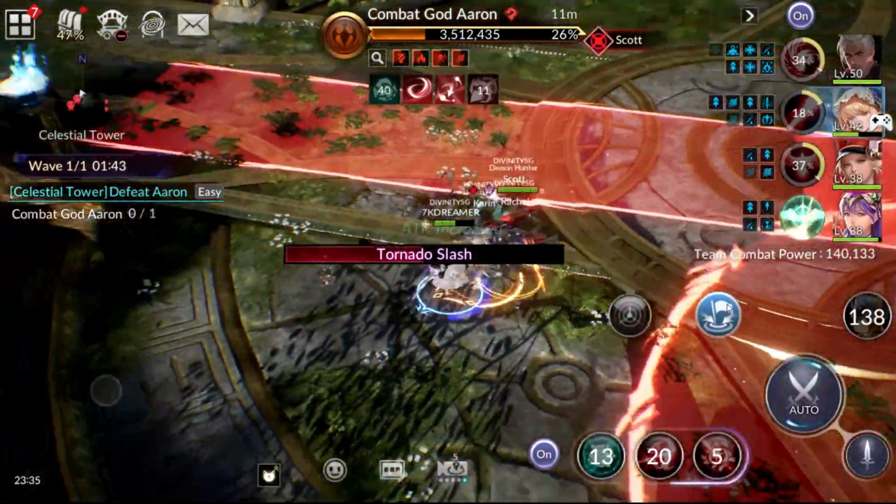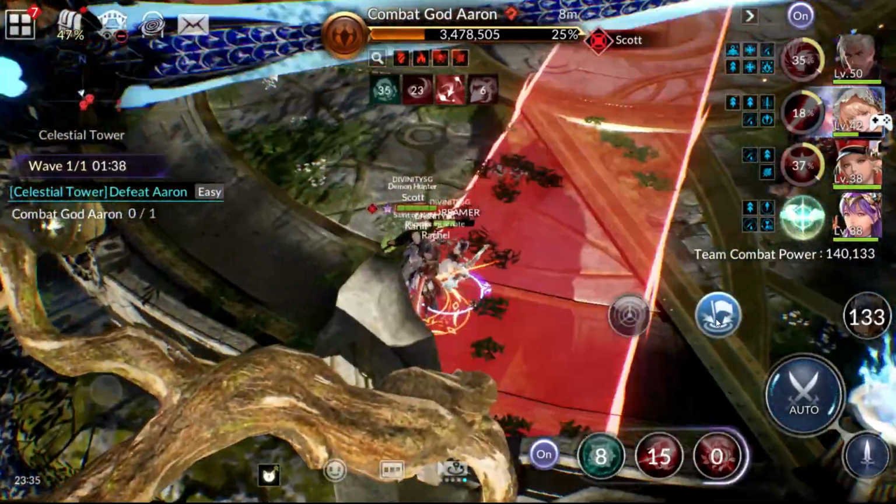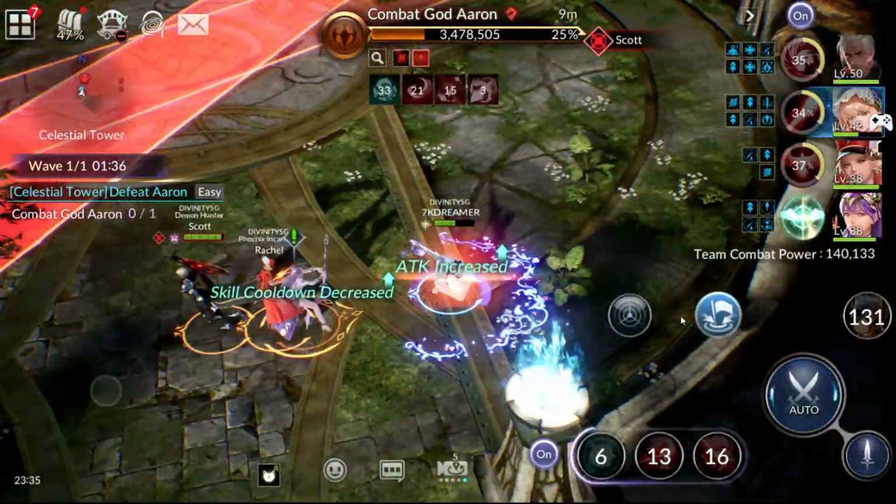Also be careful of the camera angle. When you get too close to the border, the camera just zooms in on your hero and you cannot see what's happening, so just take note of that.